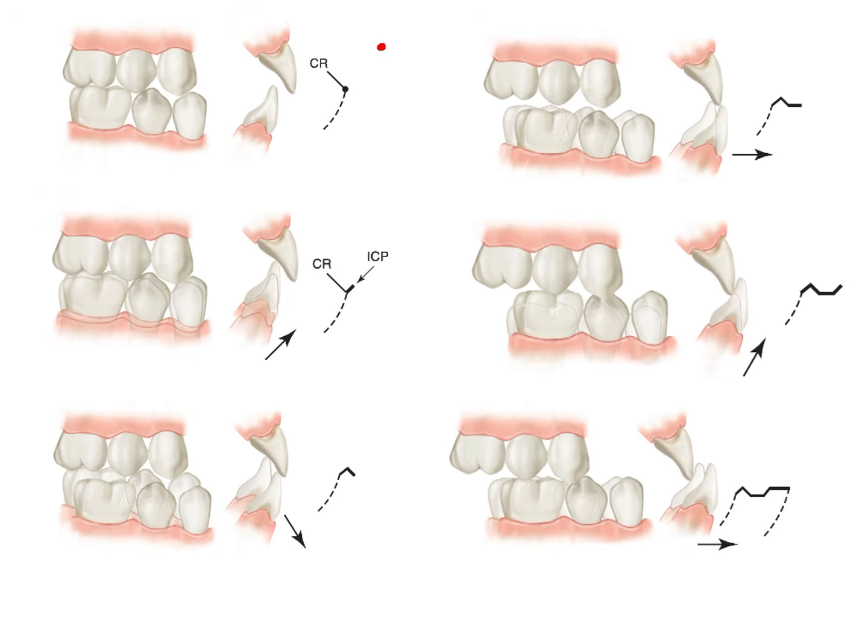So if suppose this is your centric relation, this is your maximum intercuspation or ICP, you can retrude your jaw a little bit behind, right? If this is your CR, then this is your ICP, right? This is the retrusion shown in the image. Now try to move forward. When you take your jaw forward, your incisors will start hitting each other because of the lingual slopes of the upper and the incisal edge of the lower. Centric, ICP, and then there is some ditch when your teeth contact each other.